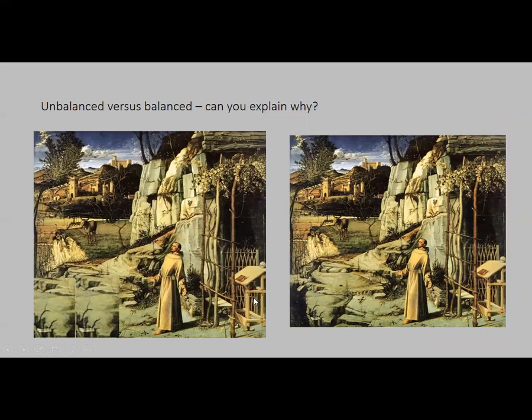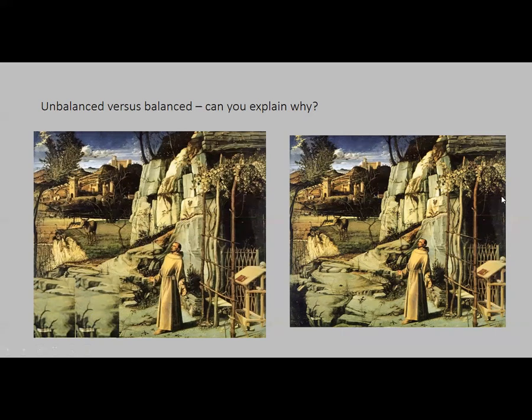So let's look at these two images. I did a really bad Photoshop job, but one of them is unbalanced and the other one's not. Which one is it? It's the one on the left. Because on the left there's darks, darks, darks, but we need something to draw us over to the left, and there's no dark there. So all the darks are kind of clustered up around here. But here there's a little bit of dark. There's dark there on the mountain in the background.